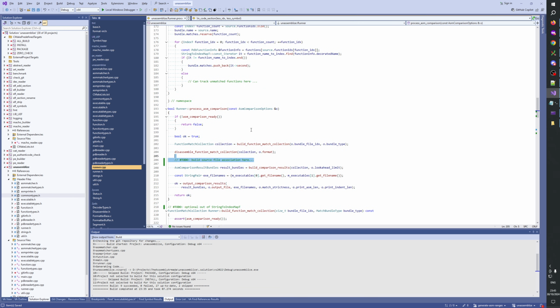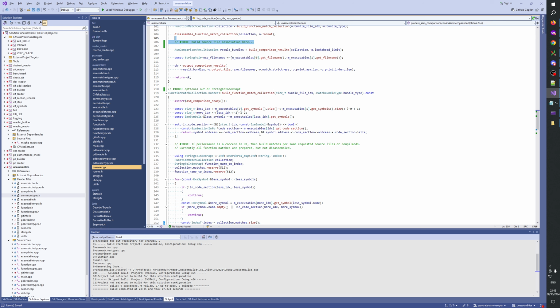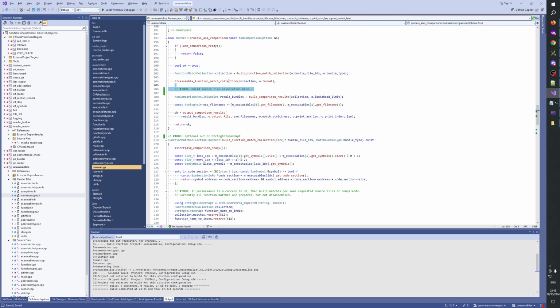And then we build the source file into the function matches, which will put it into the ASM instruction vector. Yeah, after the disassemble step. Function match.